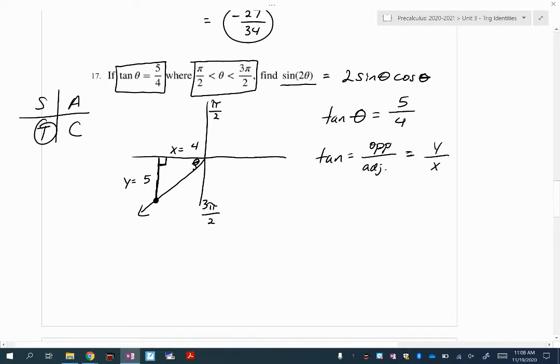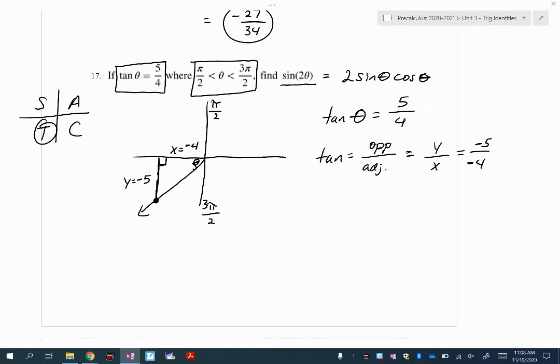If you take a look at this, you'll notice that tangent is positive, but I'm going down in the y direction, and I'm going to the left in the x direction. So what's interesting here is that the y is negative 5 and the x is negative 4. So that becomes positive 5/4, but just to make sure you understand that my side lengths for x and y are in fact negative. That matters because I'm going to use x for cosine and y for sine.